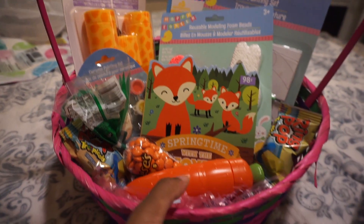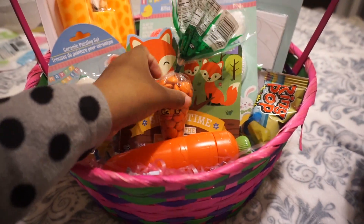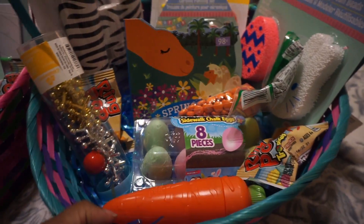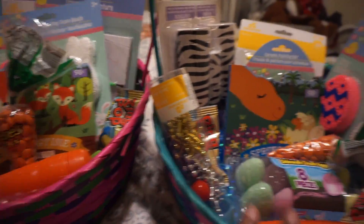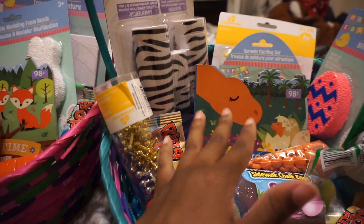Alright guys, so this is my daughter's basket put together — it has all her little goodies in there. And this is my son's basket put together. They have about the same stuff, an equal amount, and I'm excited to see what they think when they see their baskets — I know they're going to absolutely love it. I may have to get my son two more things to fill his up a little more, since my daughter got an extra item like the Peppa Pig book she's obsessed with.